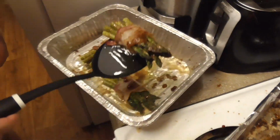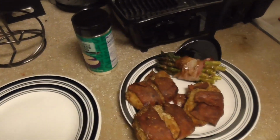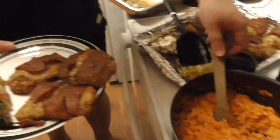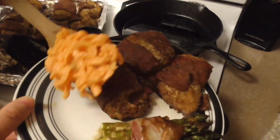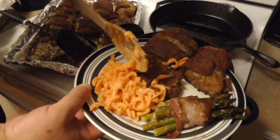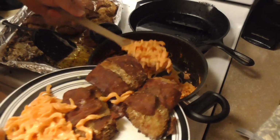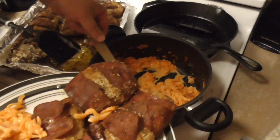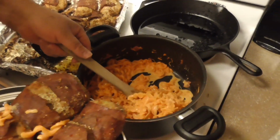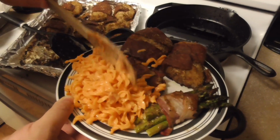Asparagus, bacon wrapped, au vinaigrette. Since it's been bundled, they're real easy to pick up. Oh yes. And now, the moment I've been waiting for. The mac and cheese. Let's push those off to the side and get some room for our mac and cheese, Cheeto style. I'm gonna get some bacon in there too, because... put some of that in there. There we go. Five spoonfuls should be enough. Good.